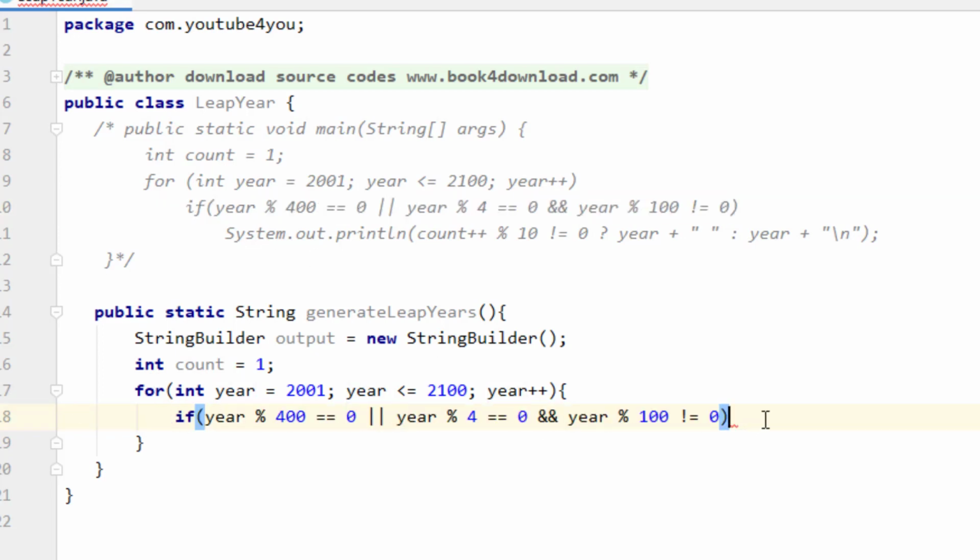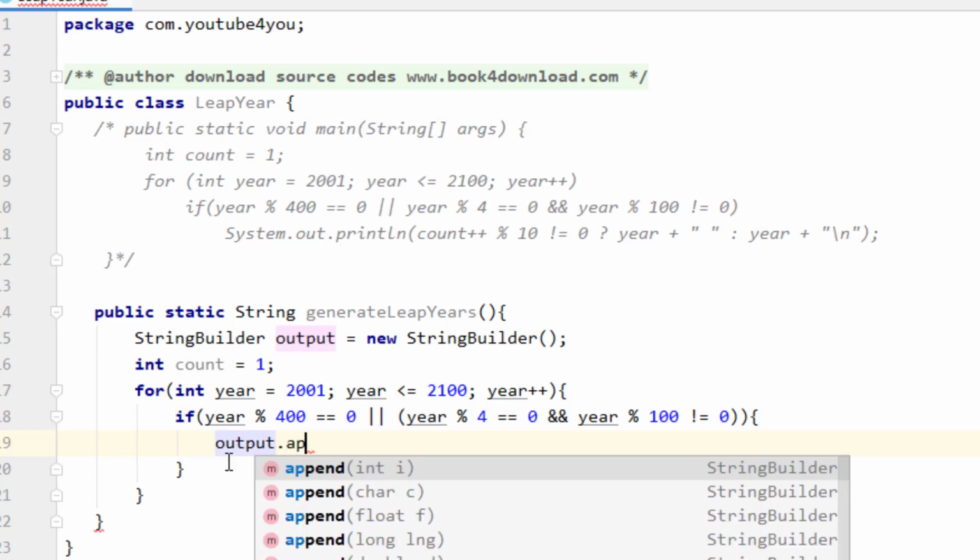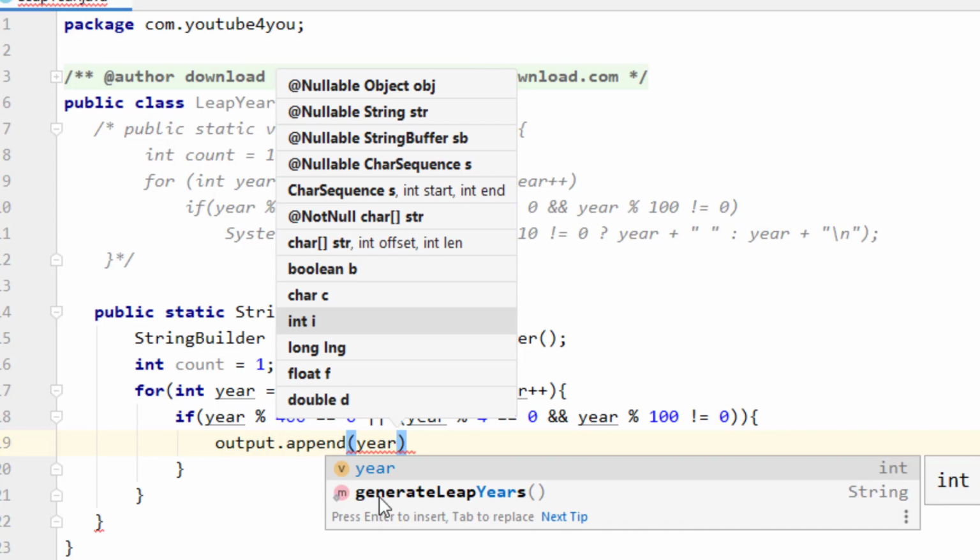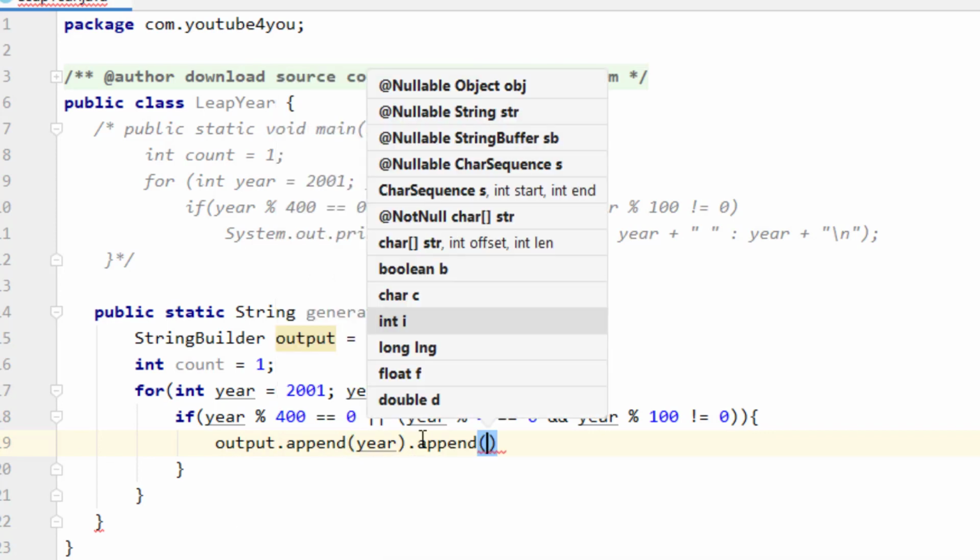This is what I was writing. It's missing a return type, but here I'm going to use the output object that I created to append, and then I also need to append the space.